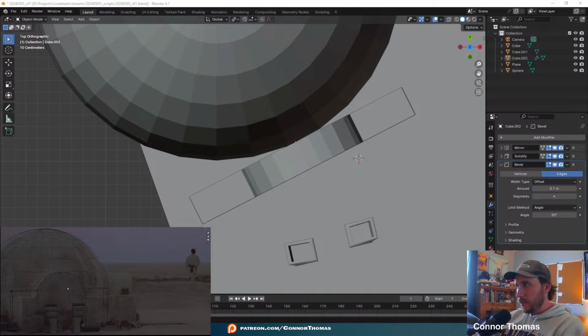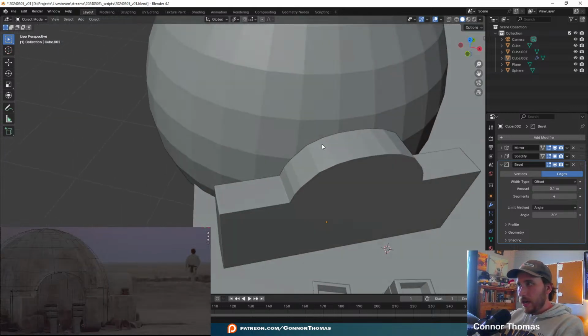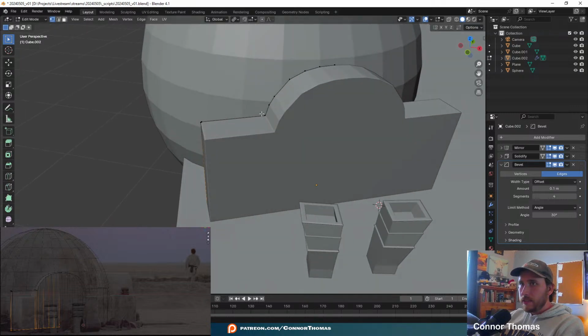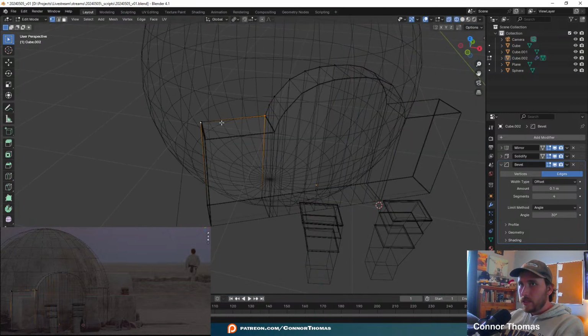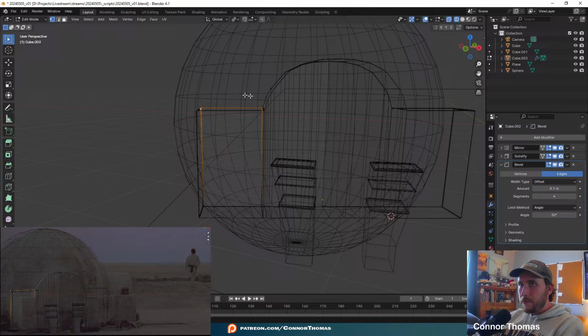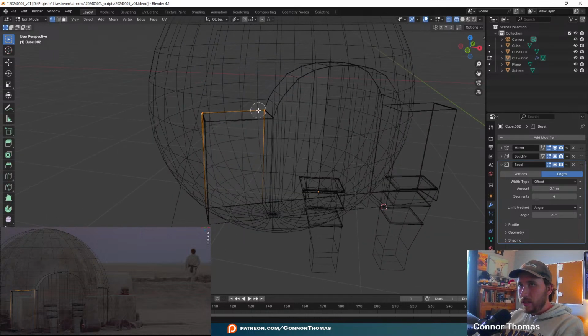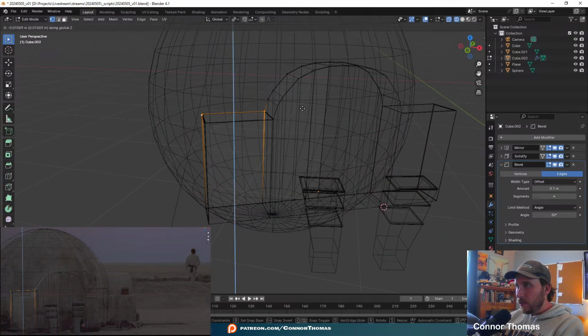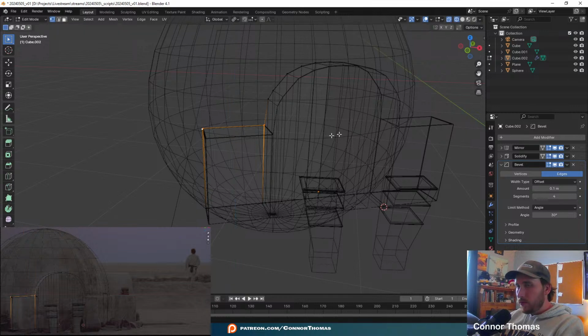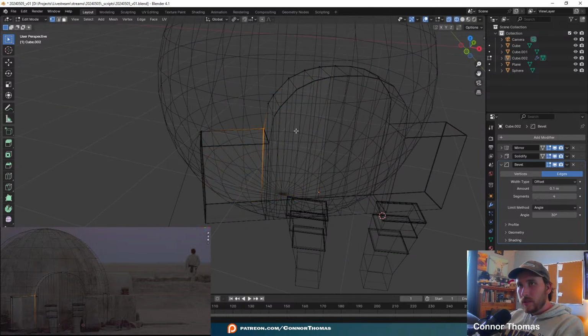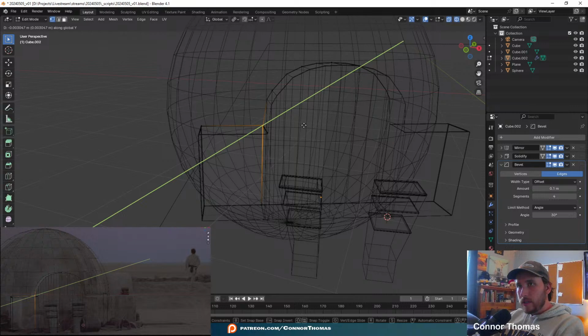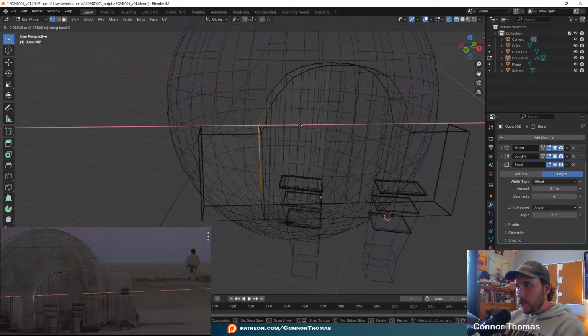And I think that's pretty close. I'm just thinking that the height of it is a little high. I'm just going to grab this whole edge here and this edge here and just move everything down. Just kind of grab that over.